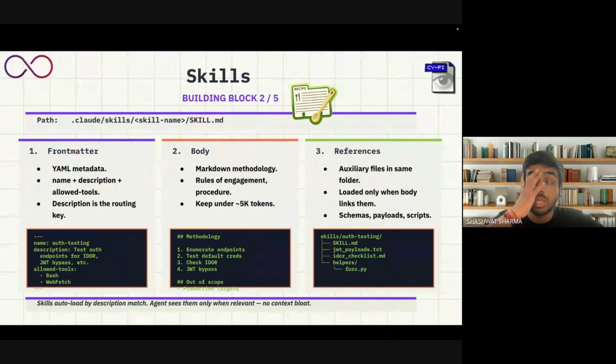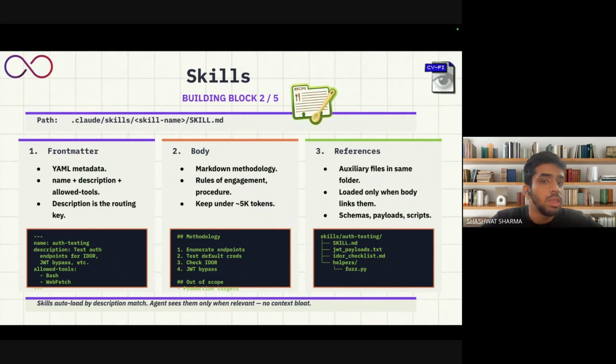So try reading a recipe. A recipe is a very good analogy. If I want to make kadai paneer, what is there at the top is that this recipe is for kadai paneer. These are the ingredients that you require. These are the steps that you need to follow. Once you have made the kadai paneer, check how much salt is there, whether the spices are right or not. All of that. This is all a recipe is. Similarly, skills are the recipes for the agent that you are building to do what it wants to do.